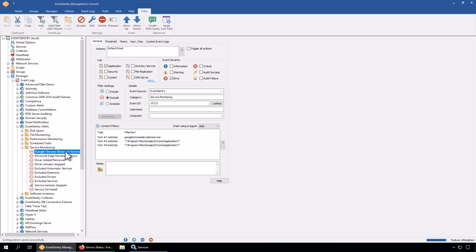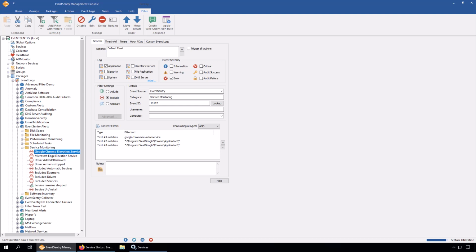Now, we definitely want to know that this service is running. We want to make sure it doesn't get tampered with, for example, or abused in some fashion. However, this service does change frequently, and what changes is the executable. So the service remains installed, however, the executable points to a newer version. Sometimes that path changes. So that can generate essentially false alerts.